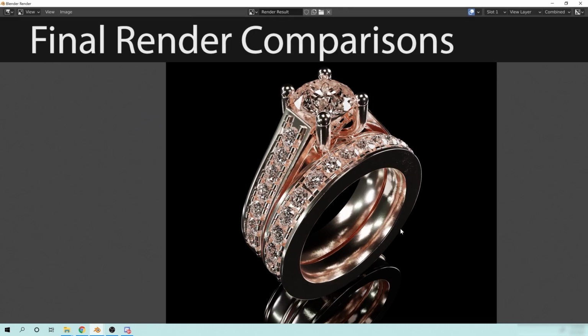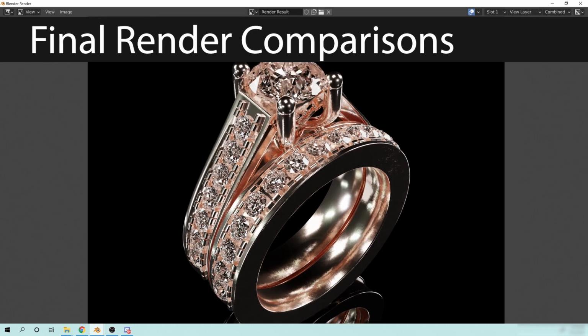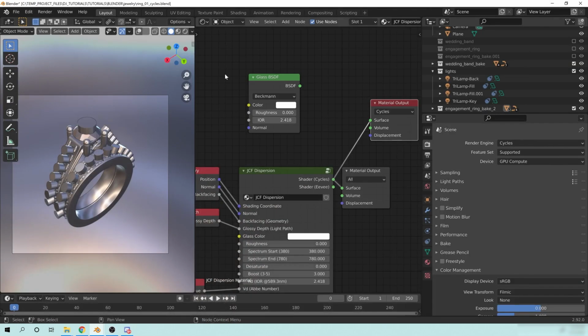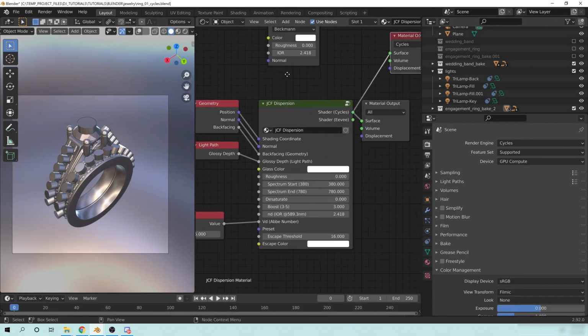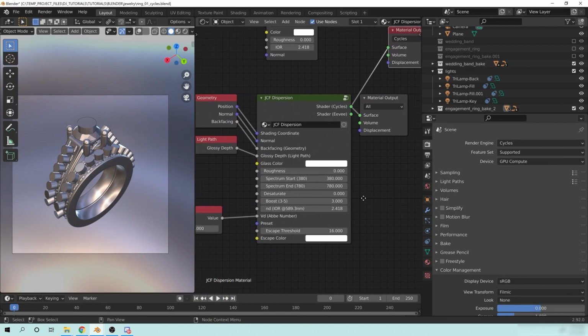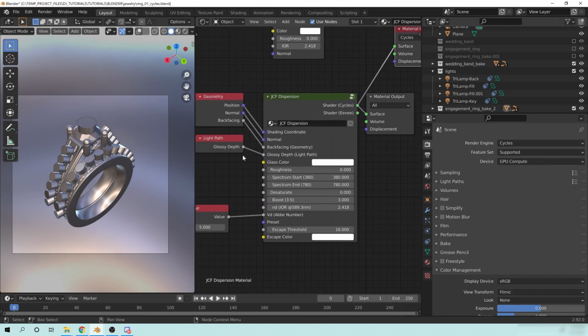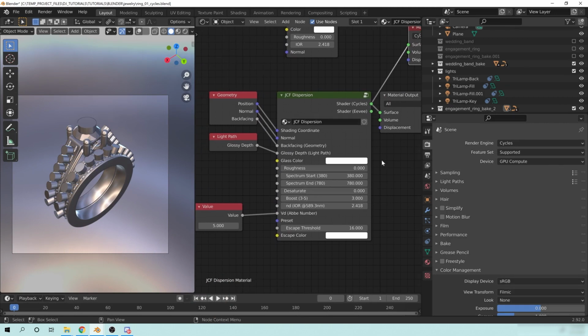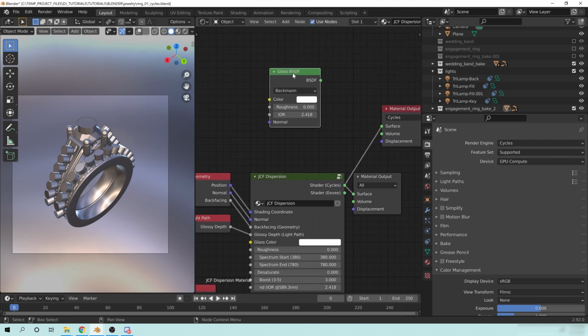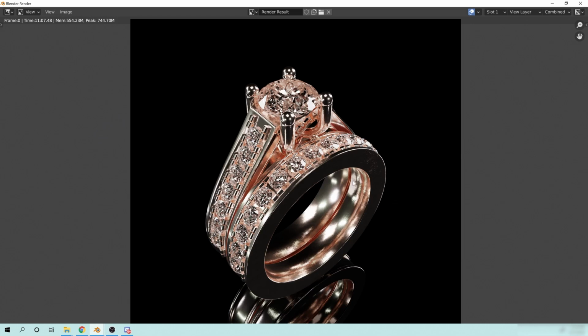Okay, so here are the results, and I'm just going to tell you that I did change a couple things about this render, and I'm going to show you what they are first. So if I go in here, this is basically a lot of the settings that I did for the actual render engine comparison. You can see here there's a couple different settings for some of the boost values and all that, so you can feel free to copy those if you'd like. I use a regular glass shader to check against this dispersion node that we're using here. And also you can see very clearly in this final render that this actually has the proper gold and metal materials that I used for the render engine comparison that you can check out on the channel.